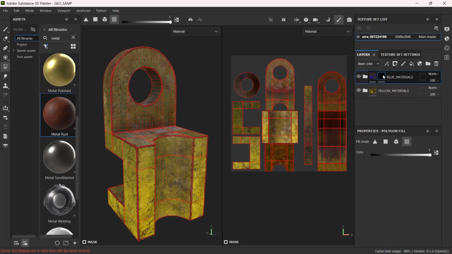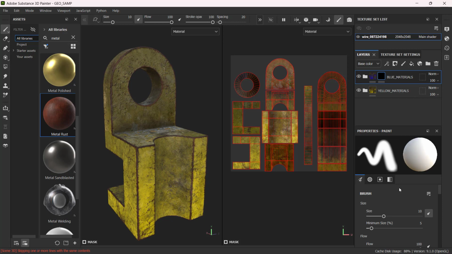Now, in the black mask, I can use the brush. By default, I can use the brush to unmask portions of it, to reveal this material. But I will undo that. Instead of using the brush, I can also use this. While having the mask selected, I can go here in the polygon options too.